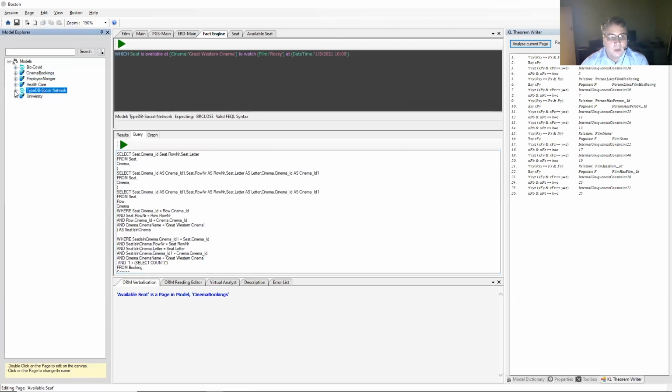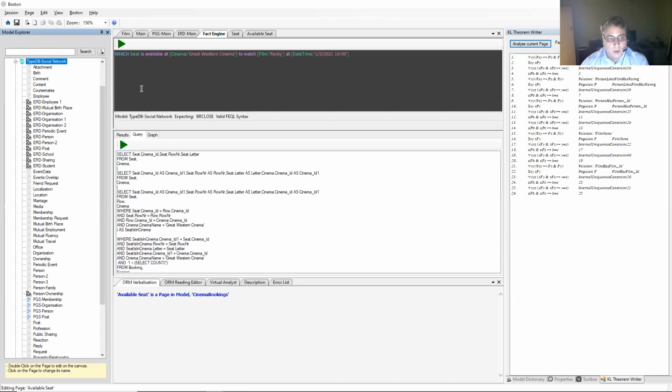So I've got a model open in Boston here, the social network model, which is a schema that's implemented on TypeDB and is supplied by Vatical from their website. Now, I'll show you in the background, I don't know if you can see, probably not, that I've got TypeDB open.